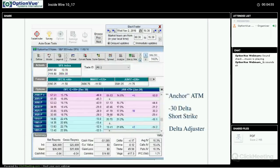All right, so here's one example we've been using a lot. November 2nd, 2016. Market had come down, vol had pumped up. Just a brief illustration here. So our anchor, which should be our at, or I'm going to say the in the money. Okay, now notice with the market at 2097.9, this 2100 put is just slightly in the money. Okay, we prefer it to be a little bit more in the money, but you know what? It's a 25-point strike. We're going to favor that and anchor our butterfly right there.